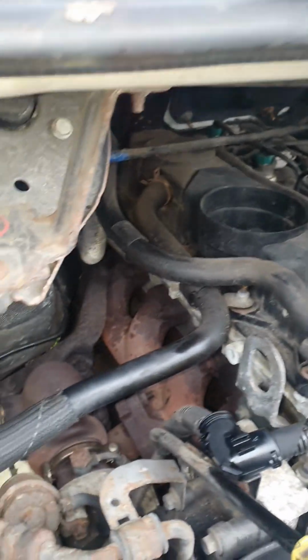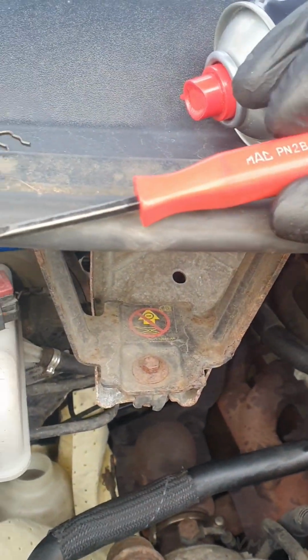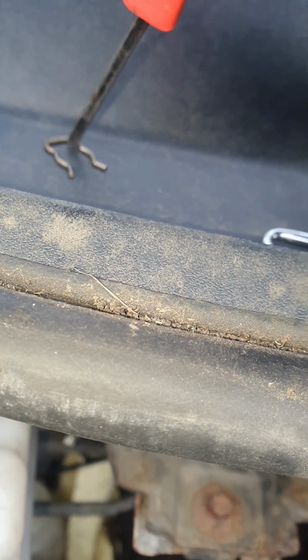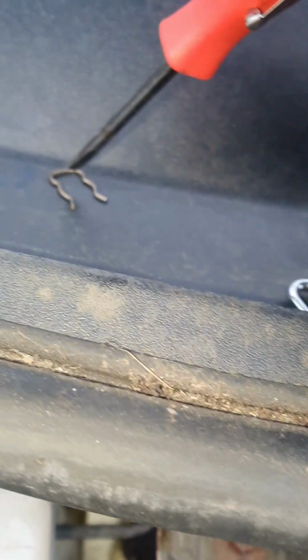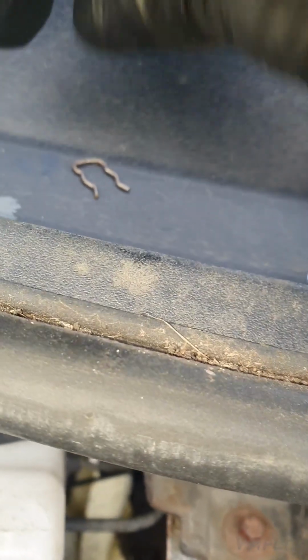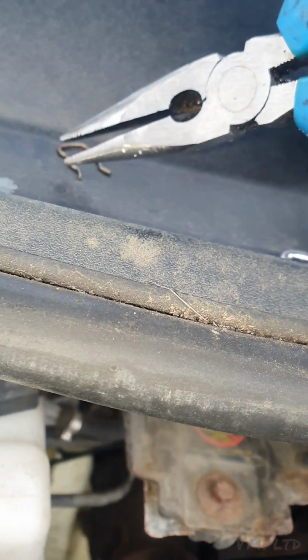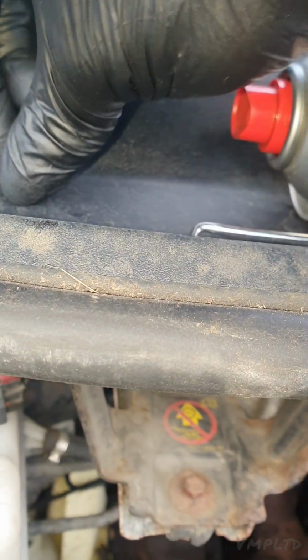What I did is I used this little flathead pry tool, and there's a small groove on the top, you want to slide that in and then turn it to the left-ish and kind of lever it out carefully. Possibly use two hands with your hand on top of it while you're levering it. When you've got it out enough, I'd probably recommend the pliers, which is what I did. There was a big enough gap for me then to just pinch it with the pliers and then hook that out nice and safe. Keep that safe.